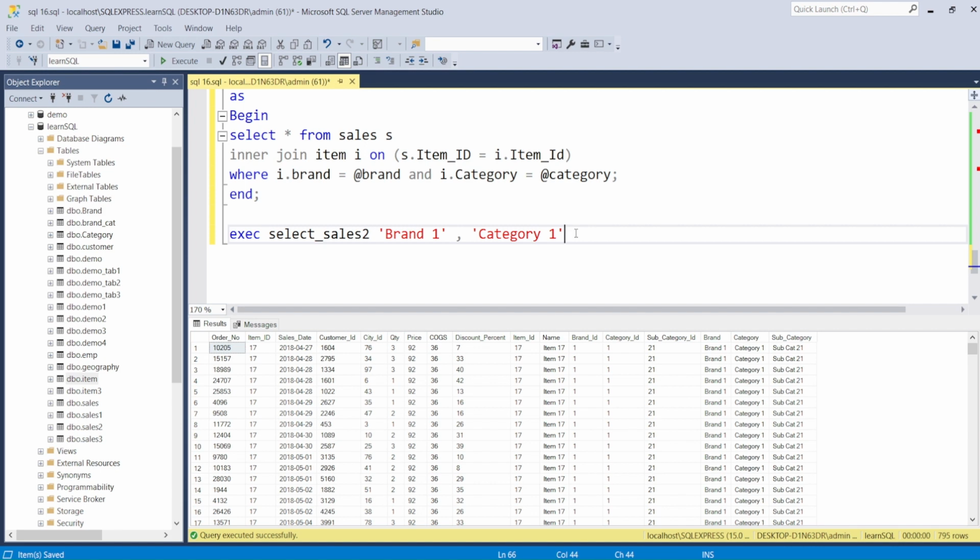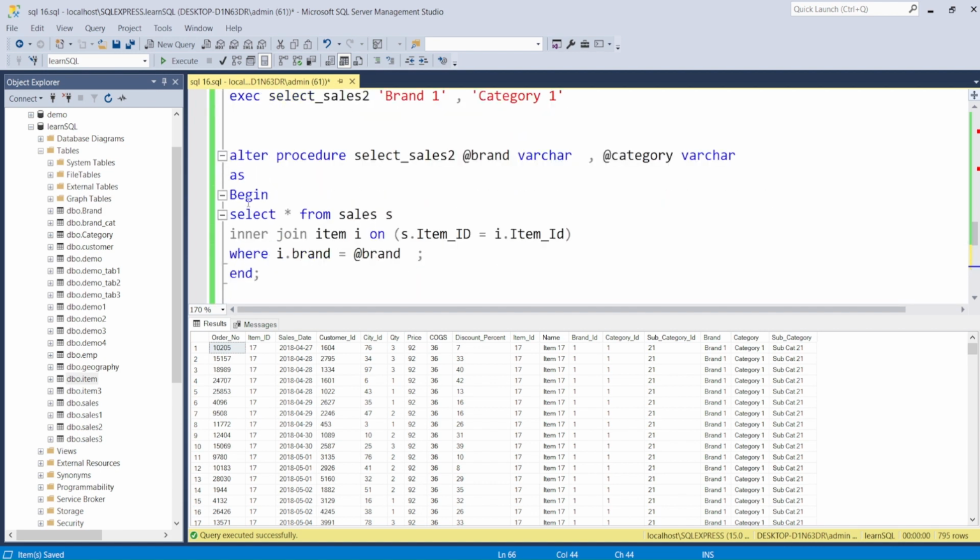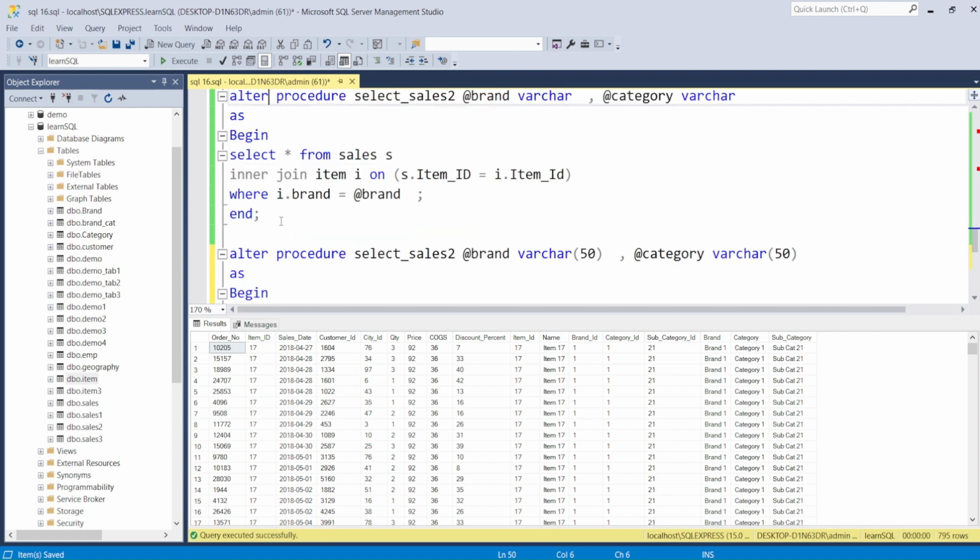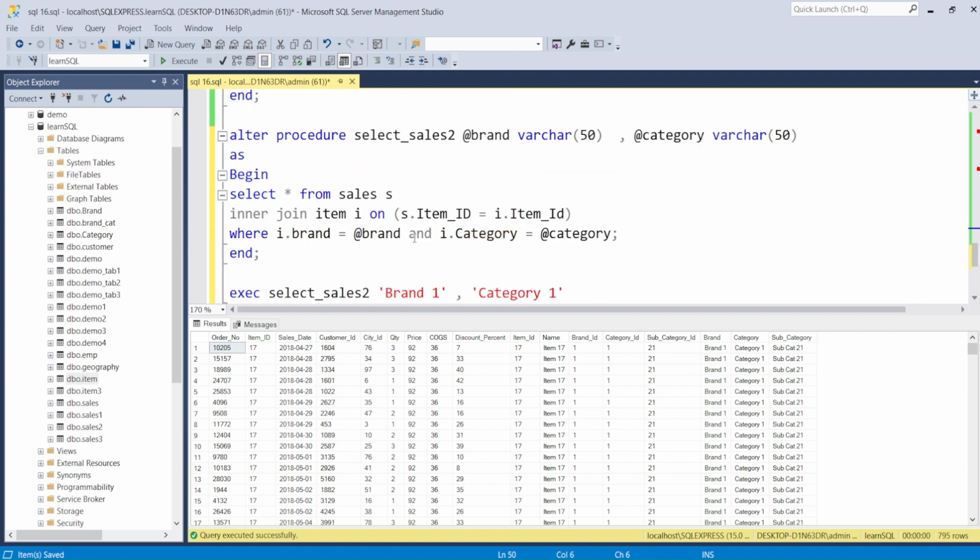Now you know how to create a procedure. Now you also know the alter procedure syntax. Alter procedure, procedure name, everything is same other than create procedure. Okay, rest of the things are same. So you now learned it. Now how do we drop a procedure? Let's say I created a procedure, I don't want it anymore. So how do I do that?